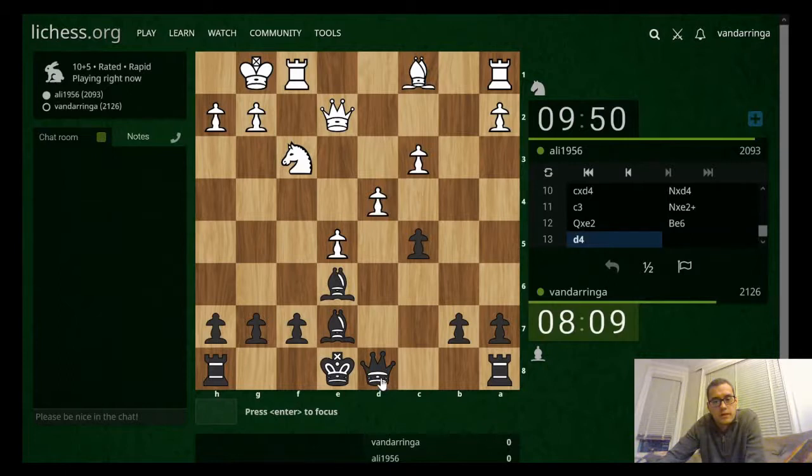Okay, and now our queen can come here. He's mainly trying to open up this diagonal. If he wants to take on c5, I wouldn't mind that. Would I? Maybe now is the time to castle kingside. The queen side looks pretty loose. I'm going to castle kingside.